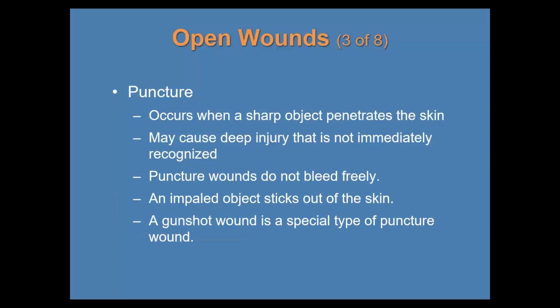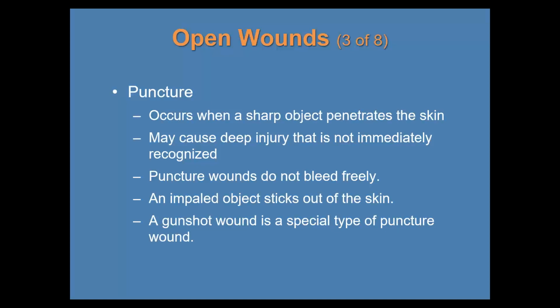So a puncture would be any type of penetration into the skin. A sharp object penetrates the skin, a knife, though it doesn't necessarily have to be sharp. It could just be a jagged object. Any type of puncture may cause deep injury that is not immediately recognized. Puncture wounds do not bleed freely. Usually, it may take a minute for it to start bleeding.